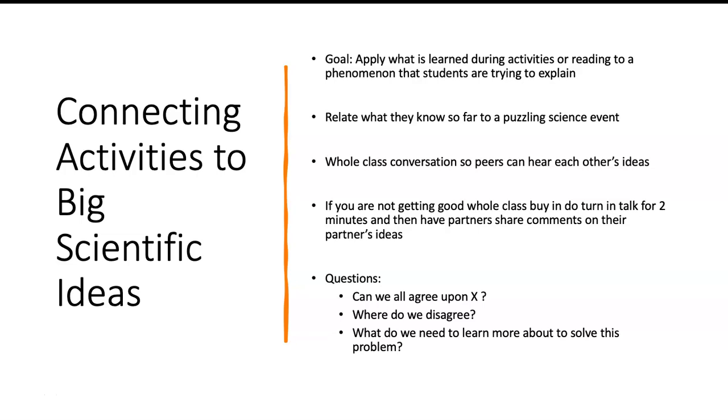And we saw that with our last teacher conversation where the teacher wasn't getting much out of her students. And so what she did was she gave them a turn and talk moment to allow them to flesh out their ideas with each other. And then what you can do as a whole class is you can ask things like, can we all agree upon X? Where do we disagree? What do you need to learn more about to solve this problem?